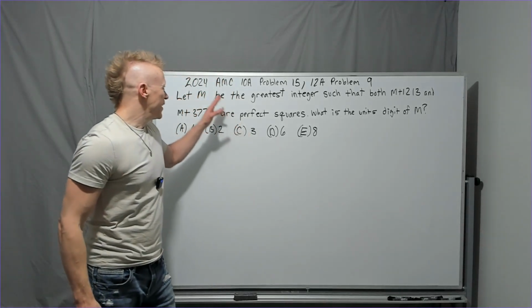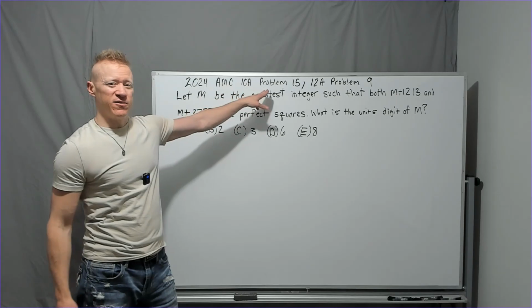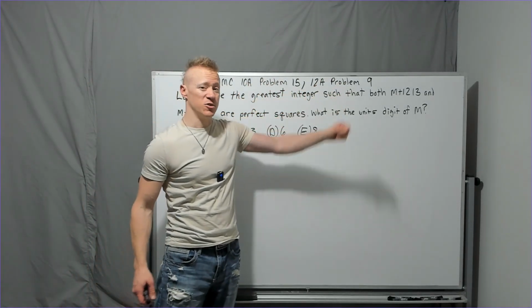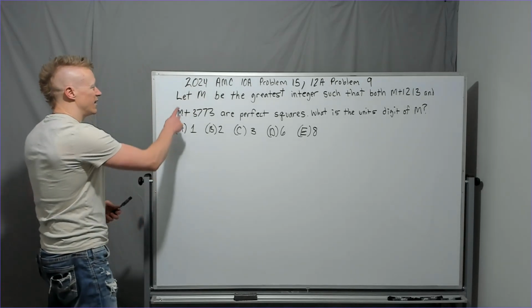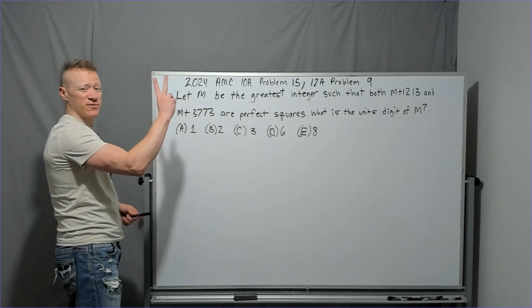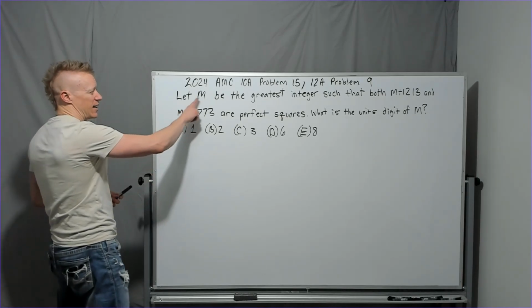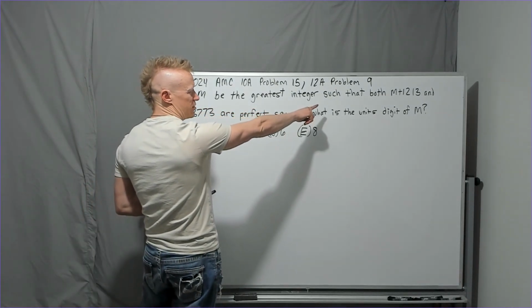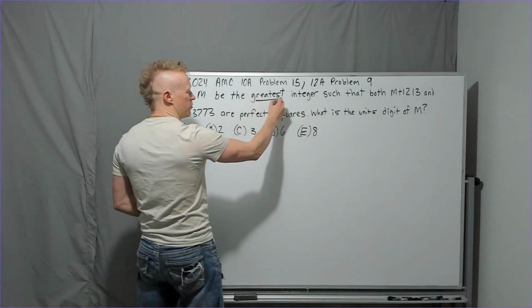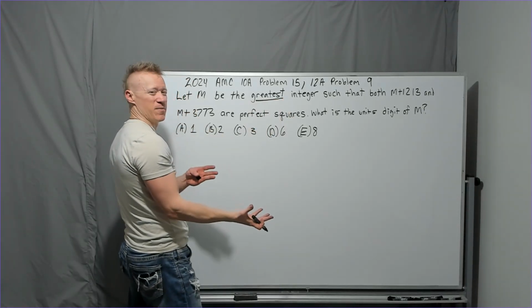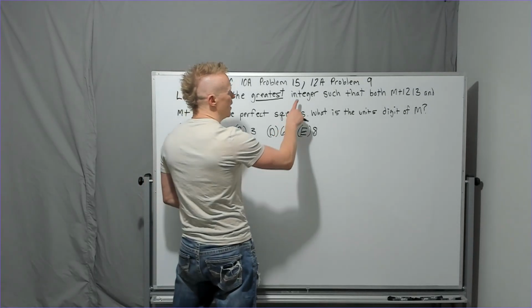All right, and now the last problem in the rapid fire set for 11 to 15 from our 10A. It was also 12A problem 9. Let M, I'm going to do this in two different ways, using two different methods that are not that much alike. Let M be the greatest integer. This will be important probably once we maximize. There's a lot of min-maxing in this task, where you're trying to maximize or minimize something.